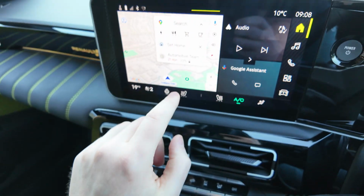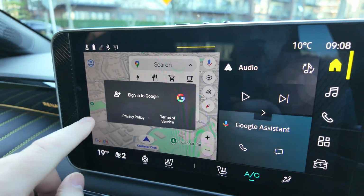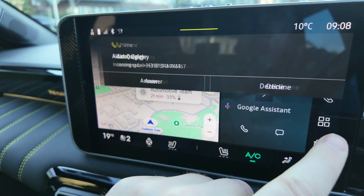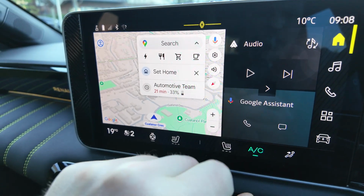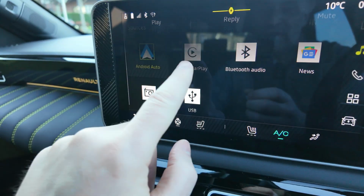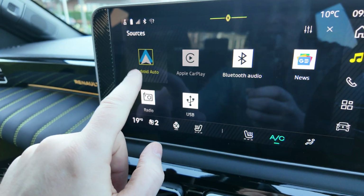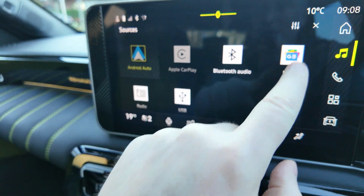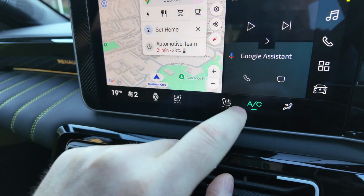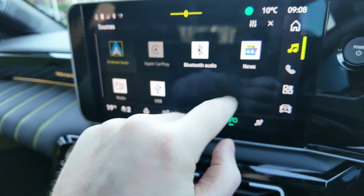Up on the actual screen itself, we have Google built in, so you can sign into your Google if you want to, and it has all your different bits and pieces there. You have your audio. I'm going to bring Aidan back in a minute. You can change the source, so you can have Android Auto or Apple CarPlay. There's my phone connected in. Android Auto, Apple CarPlay, Bluetooth, Google News, radio or USB. And then you've got your Google Assistant shortcut.